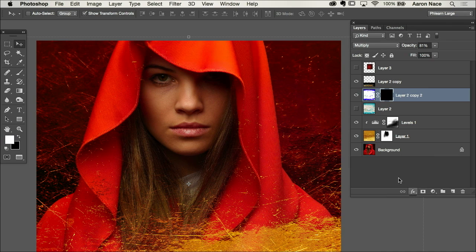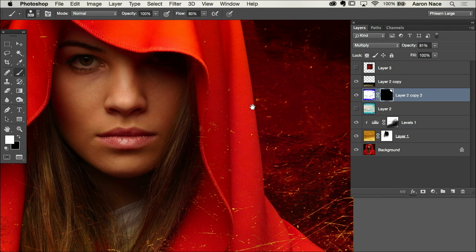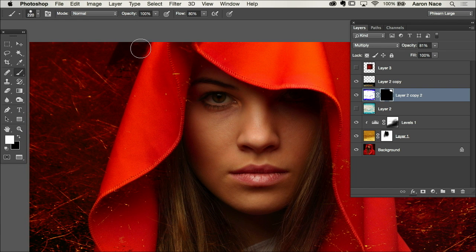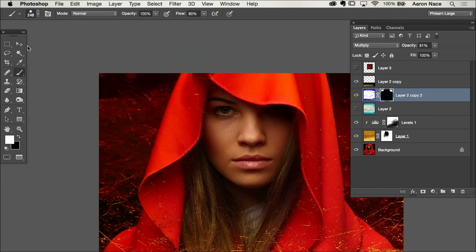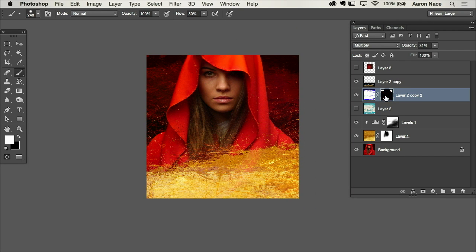I might put this just at the very top. So let's put a black layer mask on there, and then I'm going to paint white at the very top to give it a little bit of a textured vignette sort of thing. I'm using my brush tool now to paint this in for time's sake, but if you really wanted a great selection, I'd recommend taking care of that edge with the pen tool, which I love, so of course I'm going to say that. Everyone's like, I'll stick with the brush tool. There we go. And if you wanted any of this visible on the bottom as well, you could definitely have that be visible.